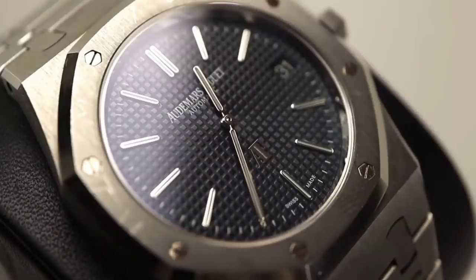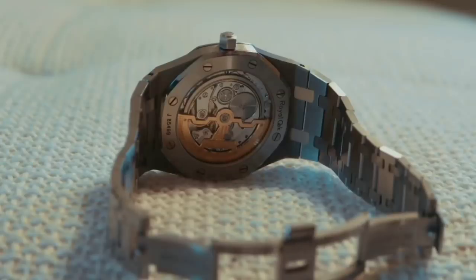Hey guys, it's me, The Wrist Guy, from the German YouTube channel The Wrist Guy. AB asked me what watch I was wearing, and during days like these when we all stay at home you would usually see me wear my Audemars Piguet Royal Oak Extra Thin, also known as the Jumbo, reference 15202. This watch is my absolute dream watch — it's one of my grail watches and I'm extremely grateful to have it in my collection. It has the sportiness, the elegance, an incredible movement, and a wrist presence I've never seen in any other watch, at 39 millimeters.